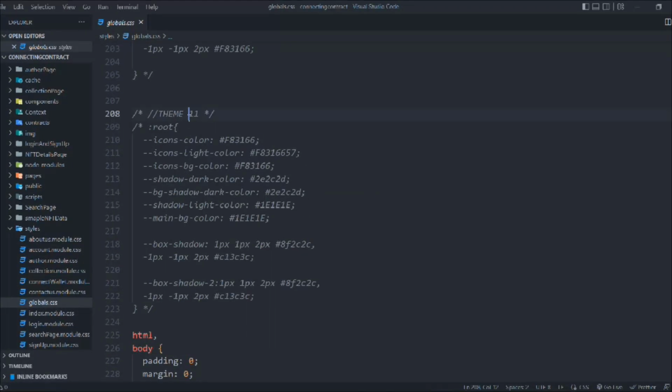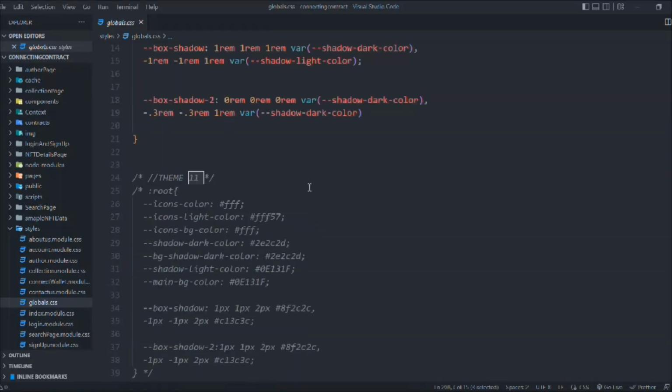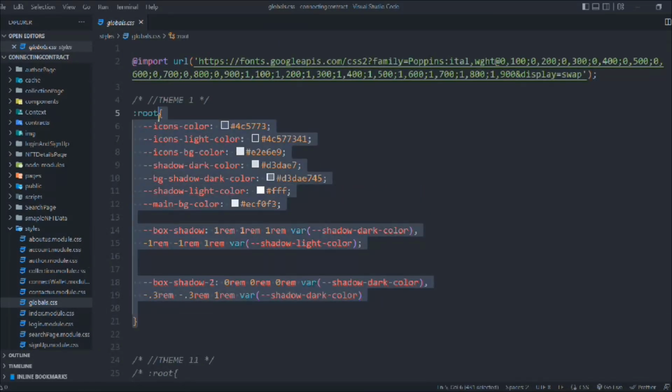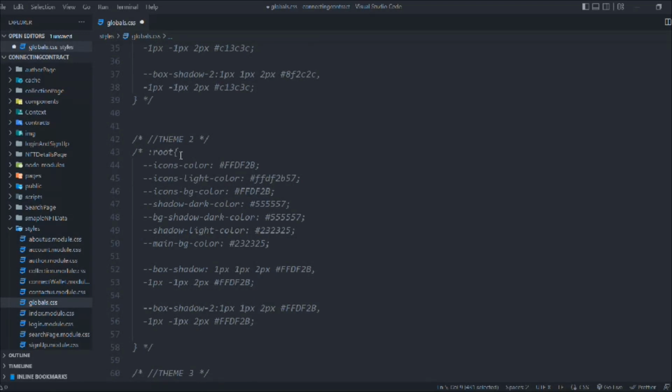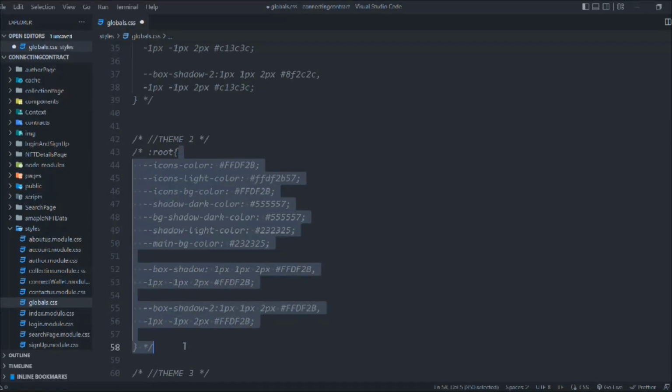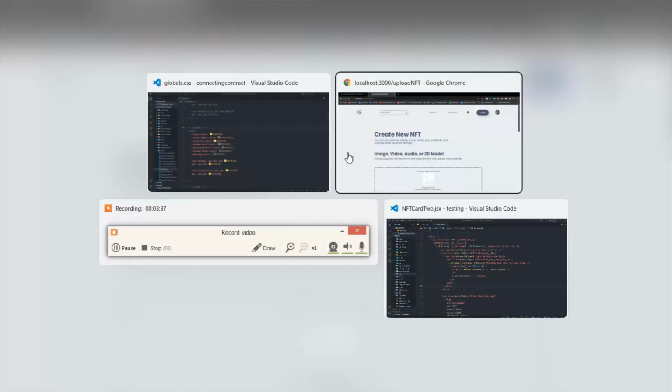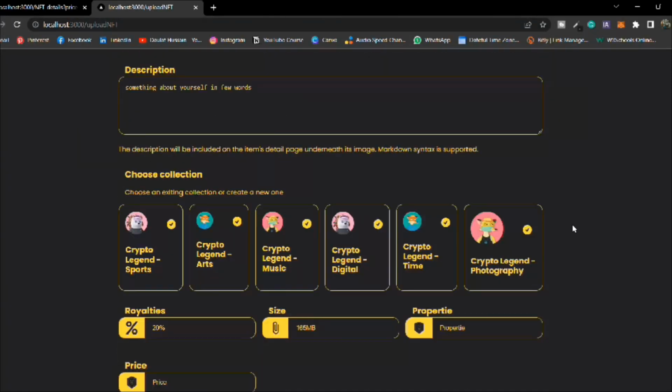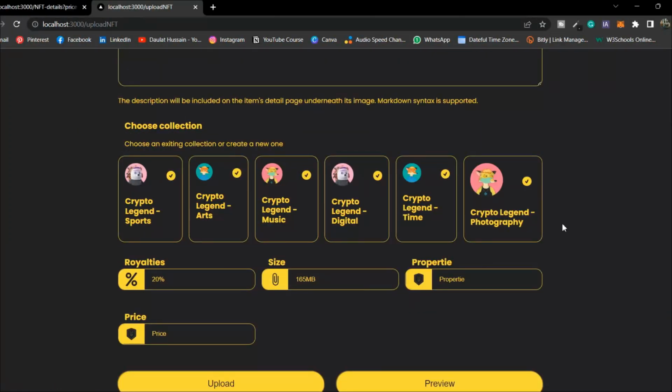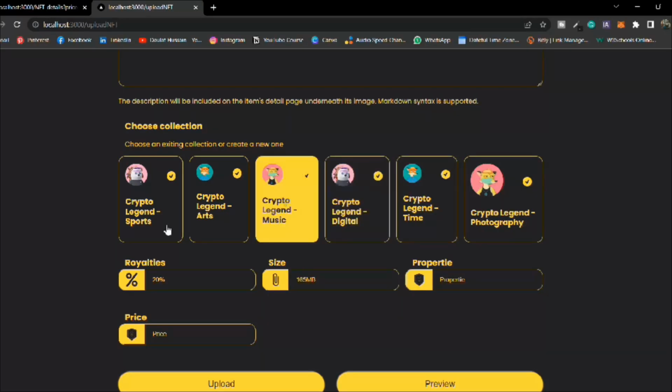Okay, so this time I'm going to change the theme. So let's come up here and simply comment this part, the main theme, and this time I'm going to take this number 2 theme. So let's uncomment this one, and here is the yellow one. Now let's come back here, and you can see everything's turned yellow, so the theme is working fine. Now this will look pretty good. Sometimes you have to do these changes to keep yourself focused, because this project is getting very long, and I want to explain everything to you, how you can make a beautiful and a powerful application. So things are looking good.